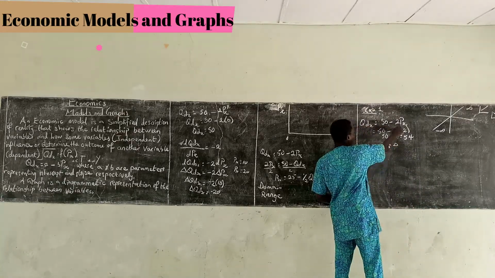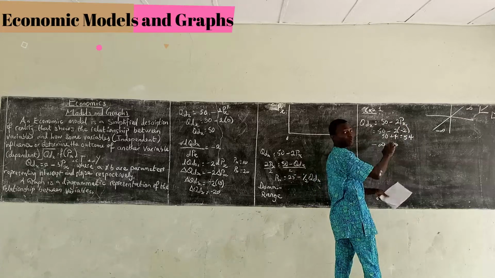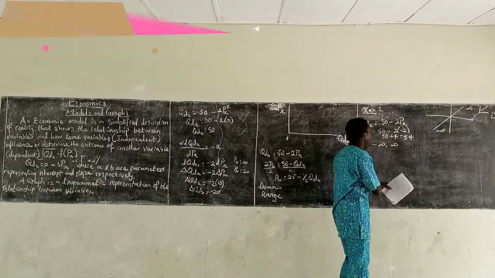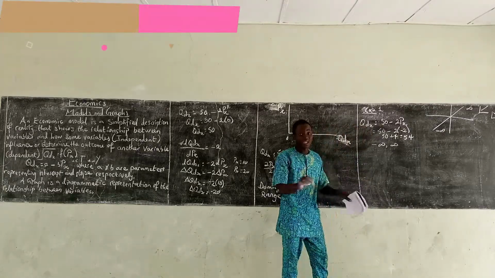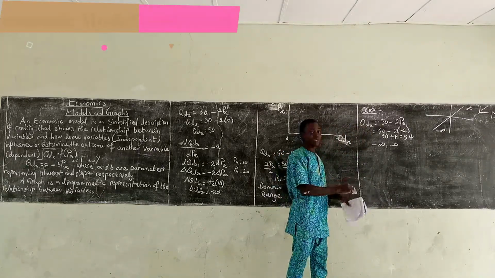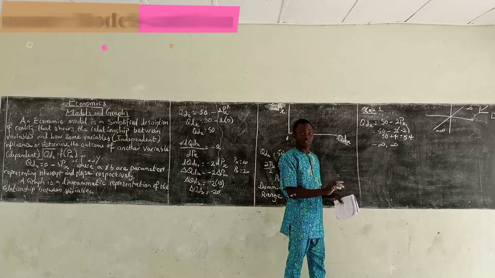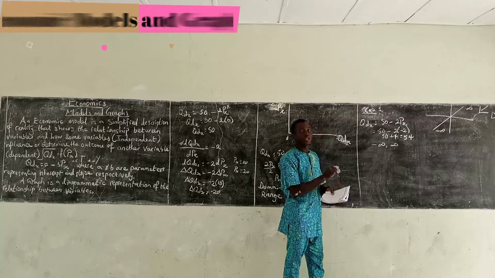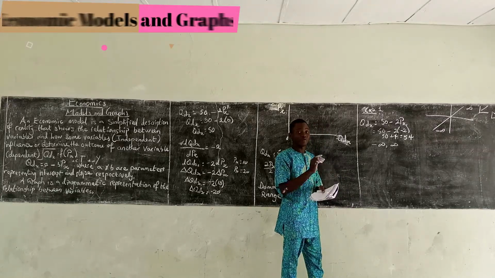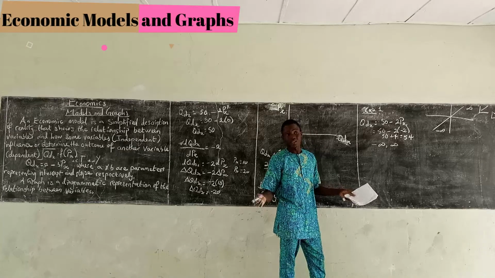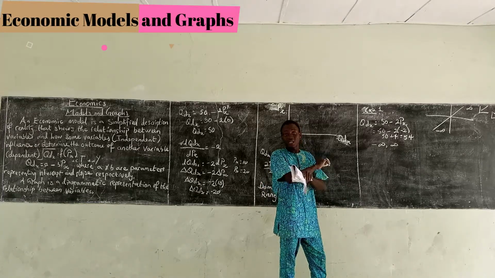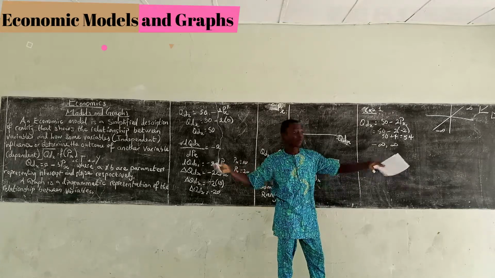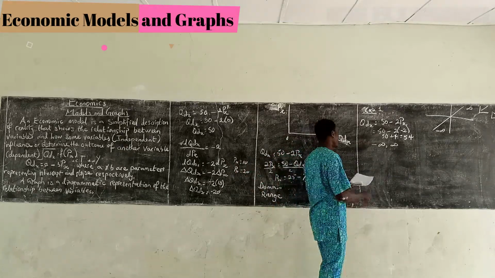So the domain of Px is any real number between negative infinity and positive infinity, which is telling us that price can take on any value, and that will not make quantity demanded undefined. It's not making this model undefined. Whenever you have a linear function, the domain of the independent variable is all real numbers: any kind of real number that you want to put, 1, 2, 3, 4, 5, minus 7, minus 50, minus 1000, whatever it is, this is not going to be undefined. So that's just that about that.